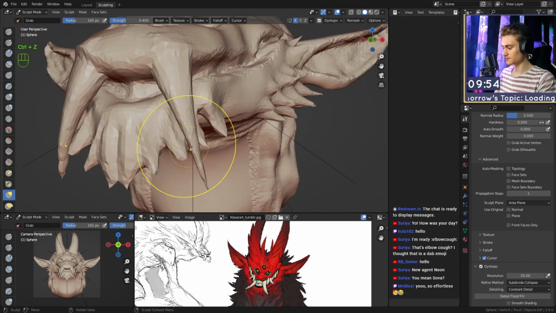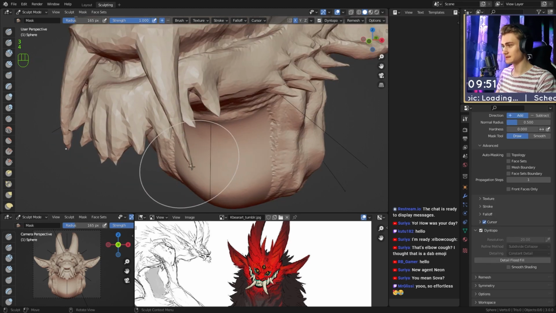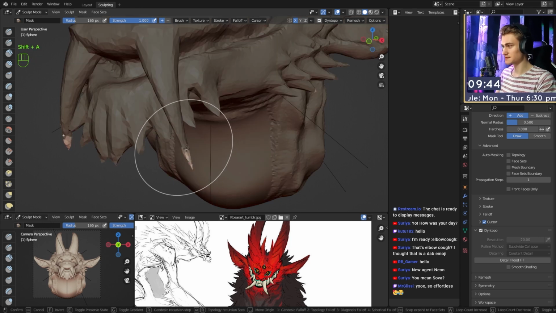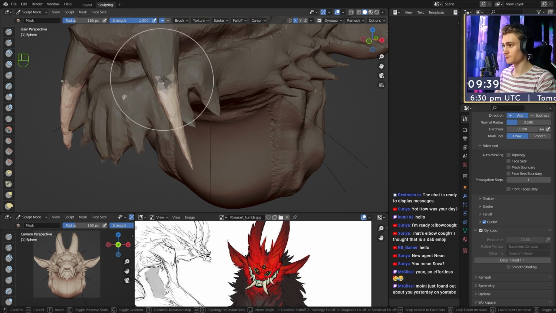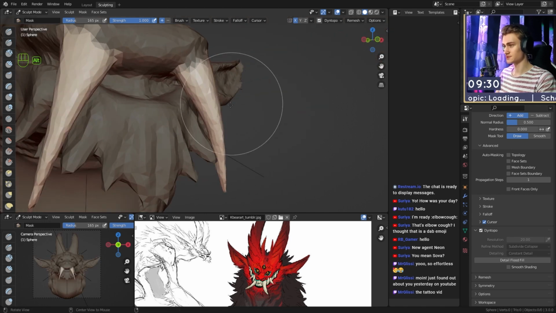So what you can do is use your mask brush. You go to the surface that you want to affect, and then you hover over it. You press Shift A, which creates this proximity selection. You can see it still jumps to the other surface, but if you press 3, you can switch to the topology mode, I think, where it only selects the faces that are connected, which means you can select only the teeth and then you can change them.